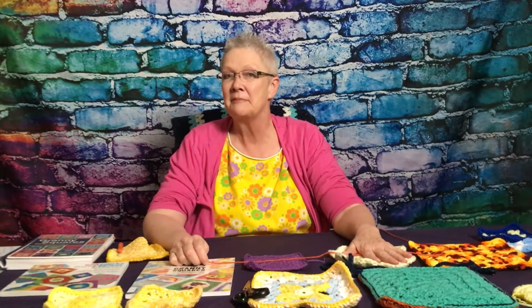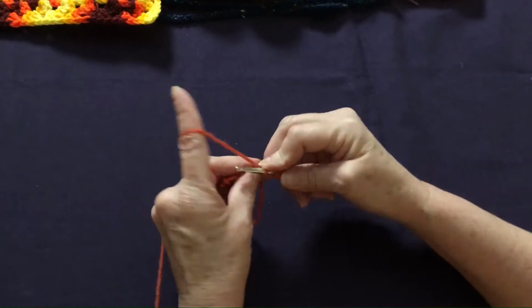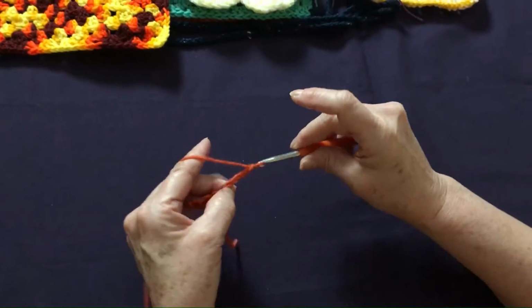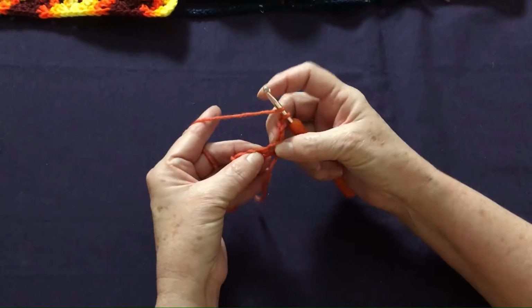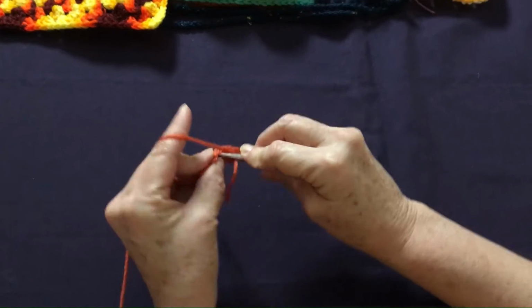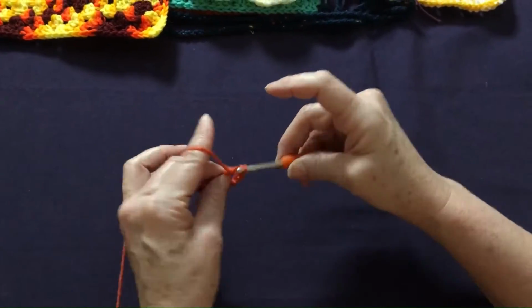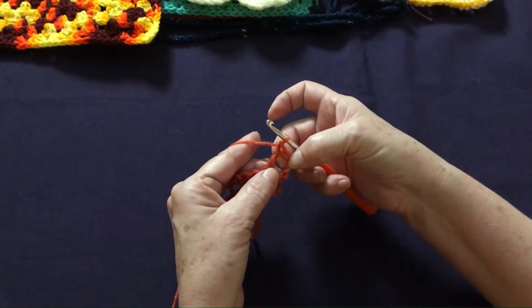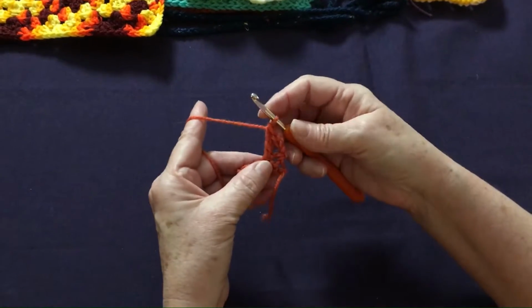And next we're going to do a double crochet. To do a double crochet, we're going to use our same foundation that we had, and you chain 3, then you yarn over, and you skip this one, and you go into the next hole, yarn over, come out, yarn over, come out twice, yarn over, come out again, and there is your chain and your first double crochet.